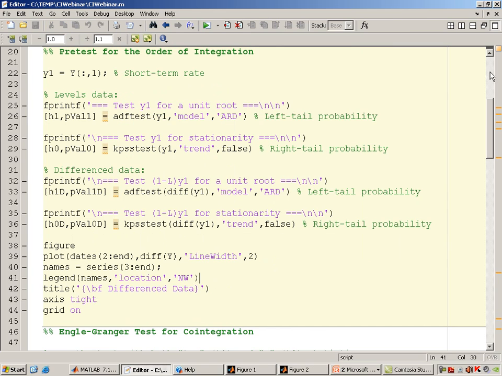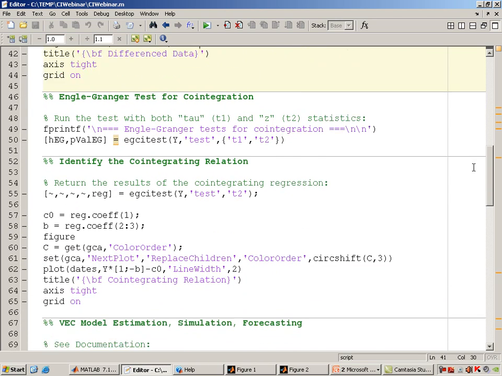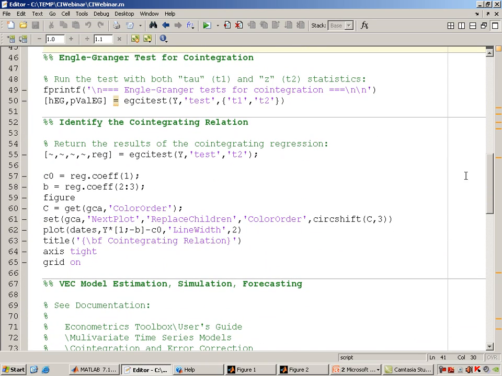That kind of co-integration testing is what a lot of these new features in Econometrics Toolbox for 11a are concerned with, both testing for co-integration and then helping you estimate the parameters in an appropriate model.